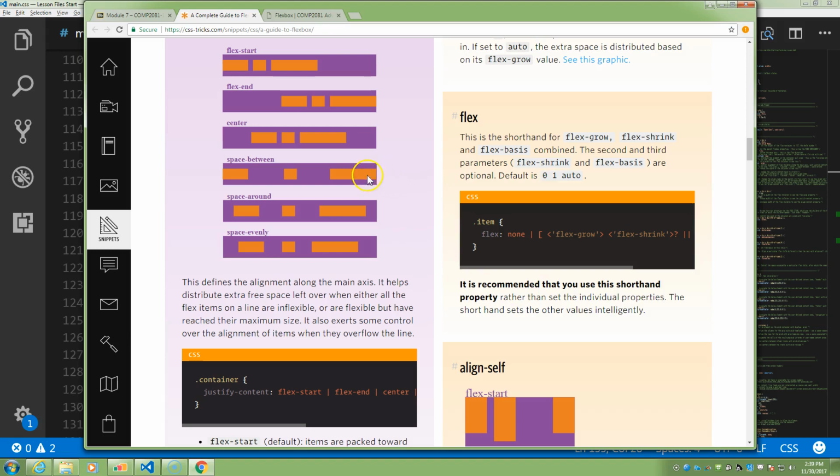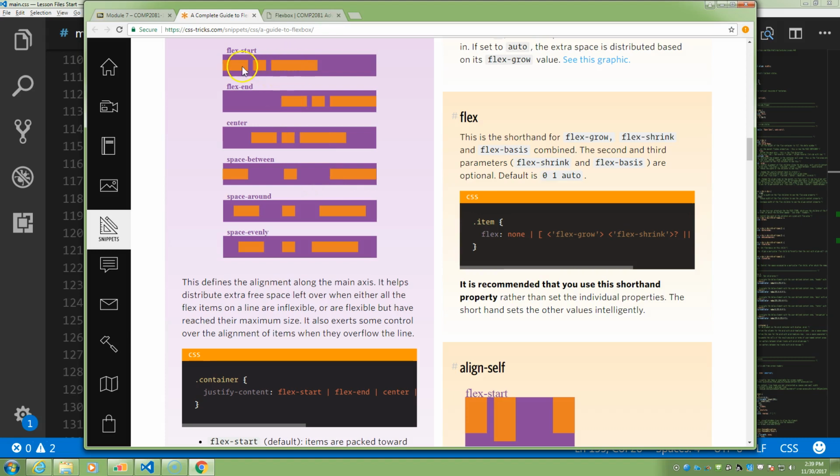This is really interesting because this would take a fair bit of effort without this kind of construct. If we have a number of boxes of maybe varying widths, how do I want them to fit in this box? Do I want to arrange equal space around them? Do I just want space between them? What do I do with the extra space in the box? How can I take advantage of that?